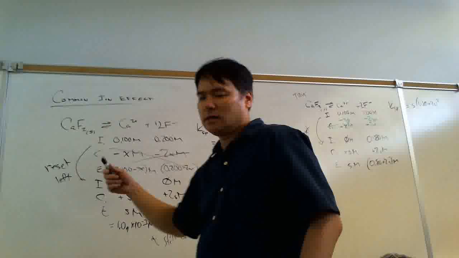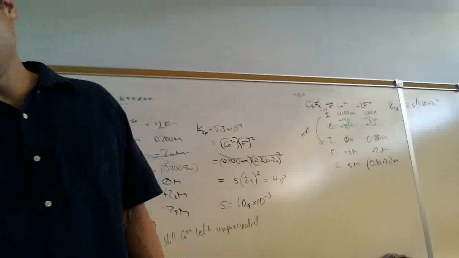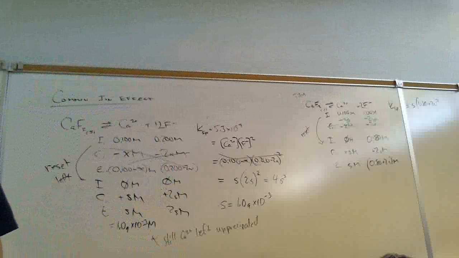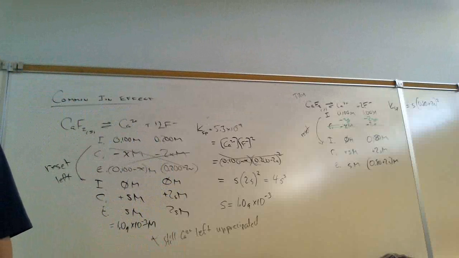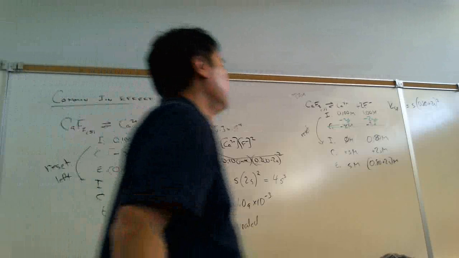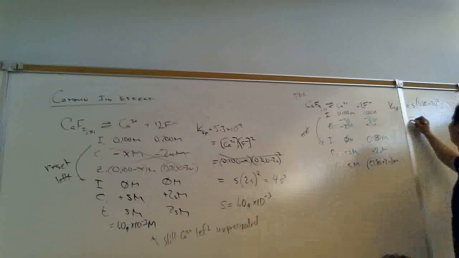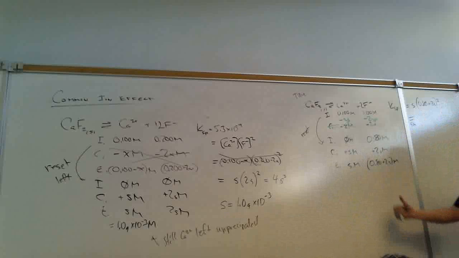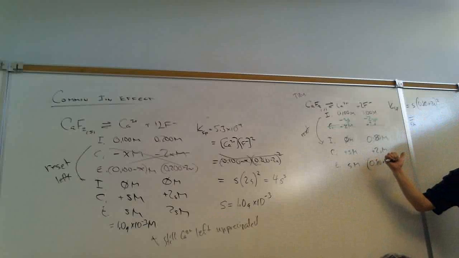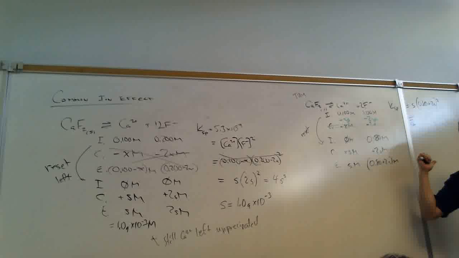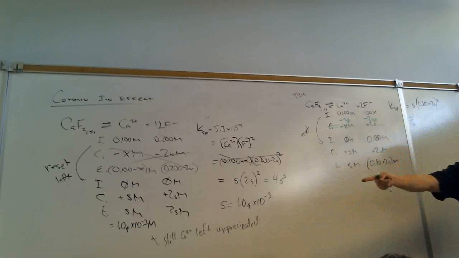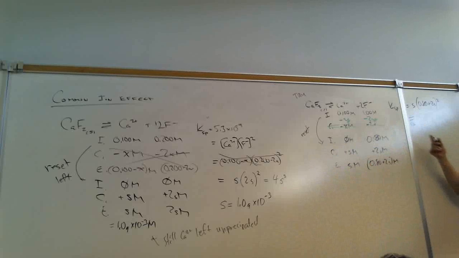Well, we'll come back to the previous problem again. But for right now, will the simplifying assumption work? Yes or no? Yes. The simplifying assumption should work here, no problem. Why? Because now we're going in this direction. When we go in this direction, K is small. If we go in the reverse direction, K is large. And so since we're going in the small direction, the simplifying assumption should be no problem.